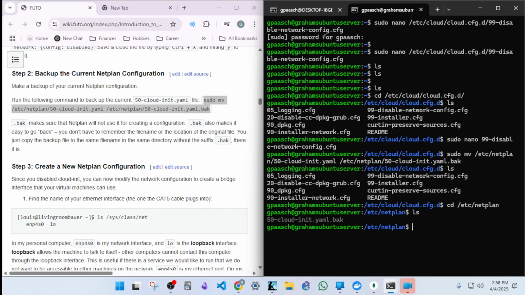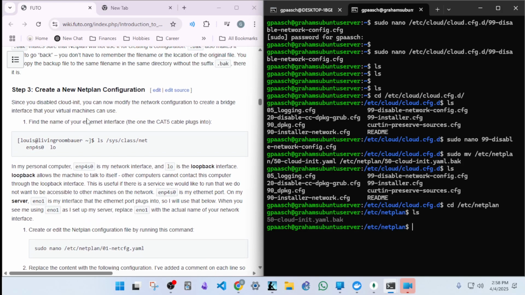There it is. Yeah, so this is essential Linux stuff. You don't want to ever throw away a file. You want to make a backup of it and then work on a copy of it, because then if anything goes wrong, you just copy the backup and you're back to where you were.